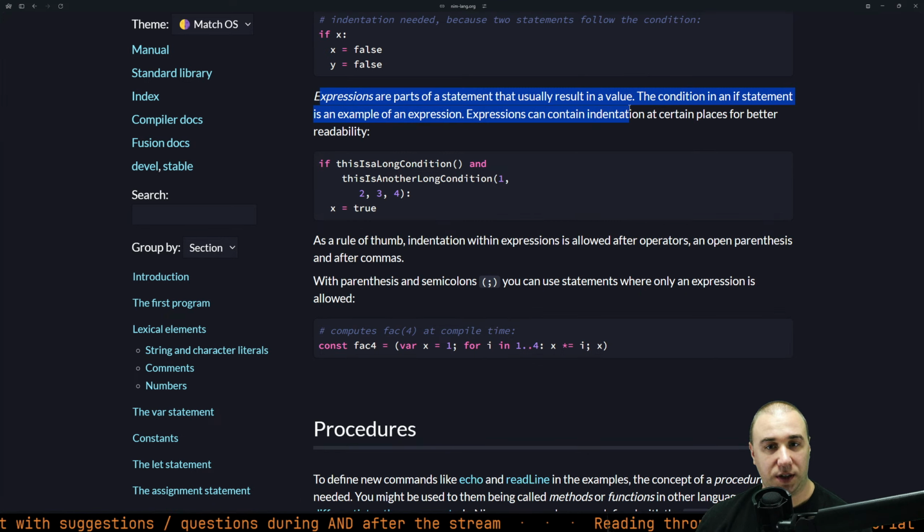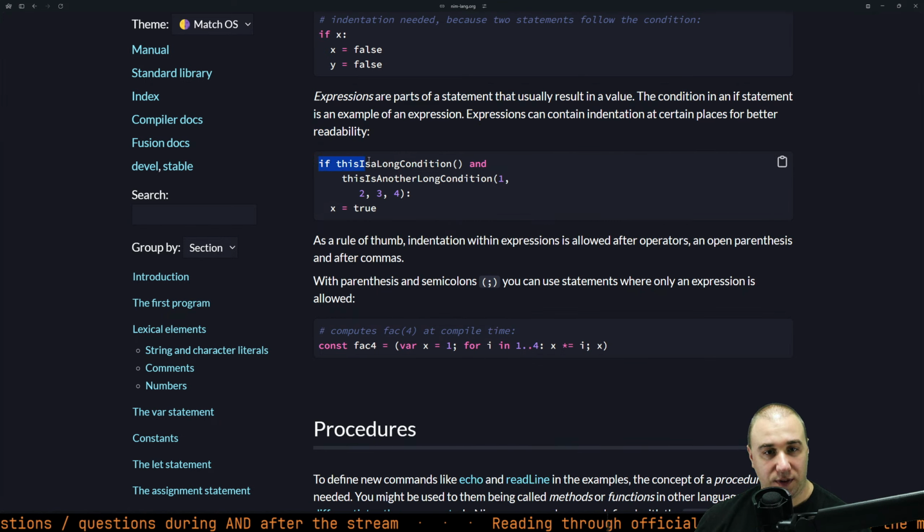Okay, expressions can contain indentation at certain places for better readability. So we have if, and looks like we have double indentation here, I guess, for readability. And yet another additional indentation here to just finish it off. Okay, it'll be interesting to figure out those rules at some point to make code a little bit more readable.